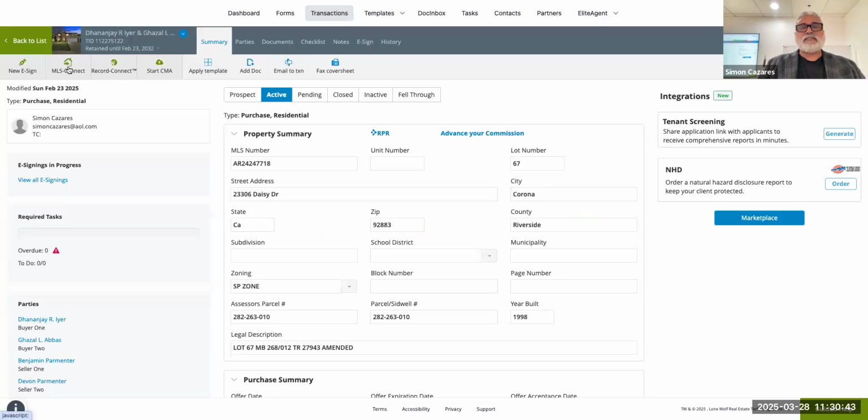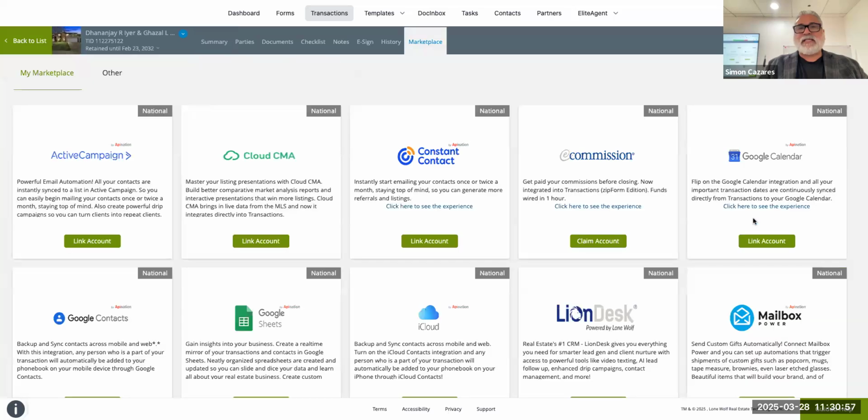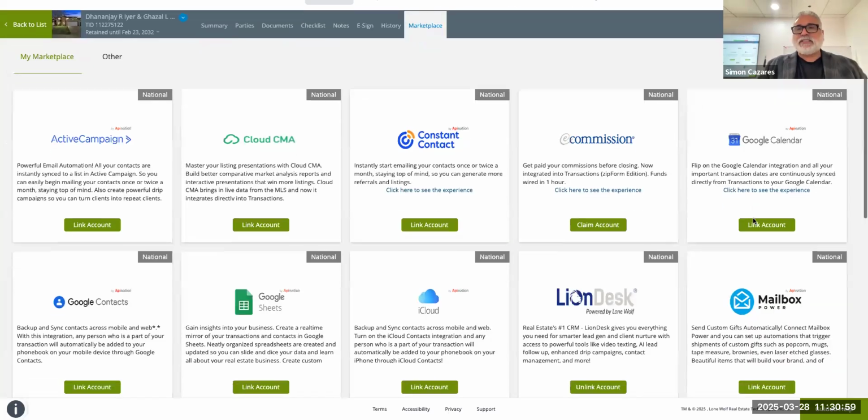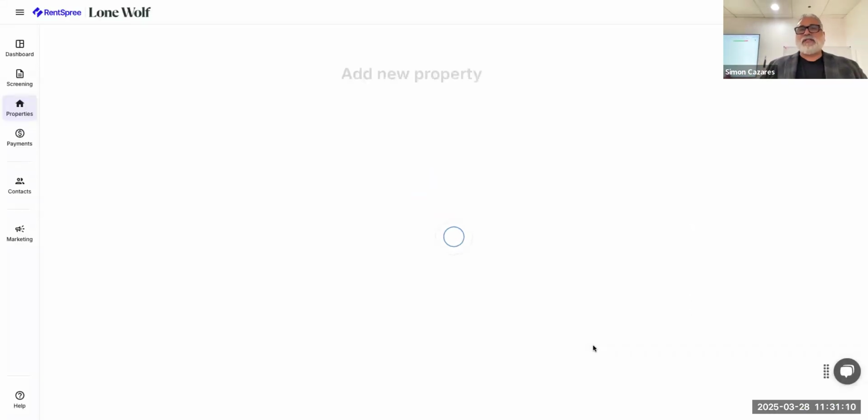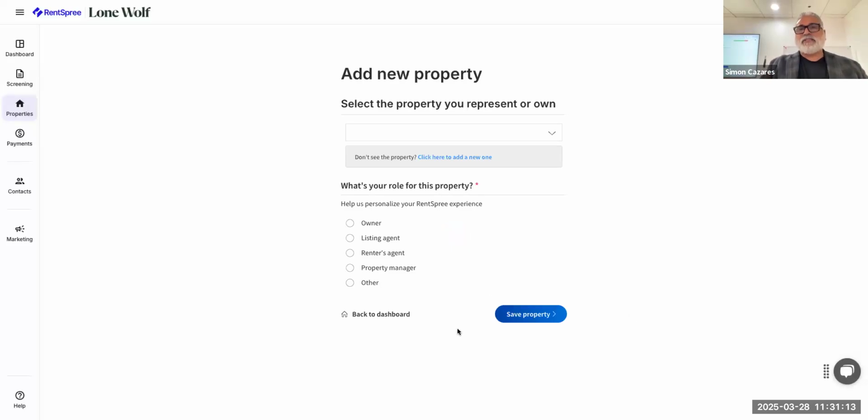You can connect the actual lease listing on the MLS, so that it merges and coincides with all this. And now here is where you can generate an ad. I don't think I have it added here, but if I click here, it'll go to my marketplace, and then I believe you just have to find RentSpree. So here you go, send to RentSpree, and it merges RentSpree with Zip Forms. I haven't done this yet, but again, it's a simple process to navigate. And now you have it on Zip Forms, you have it on the MLS, and you can also go straight to RentSpree and create that file.